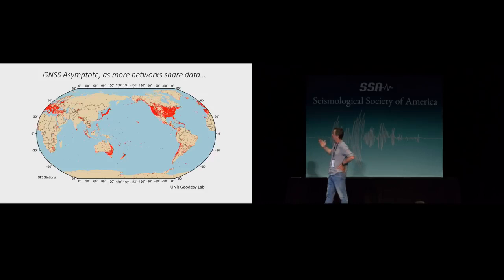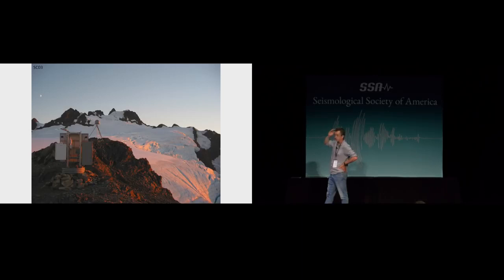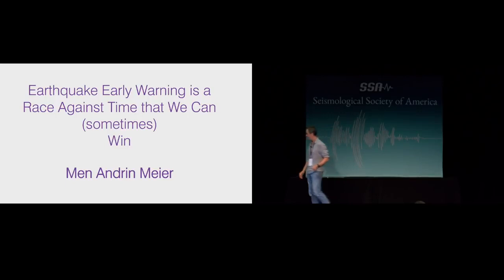So just to leave you, as a welcome to all of you to Washington State, I wanted to leave you with arguably the prettiest GNSS station ever built. If you go out of the hotel to Seward Street, turn left and look down over Pike Place Market to the Olympic Mountains, if they come out, this is station SCO3, which is part of UNAVCO's Plate Boundary Observatory Nucleus. It's out there, it's telemetering data. Have at it. Thank you.